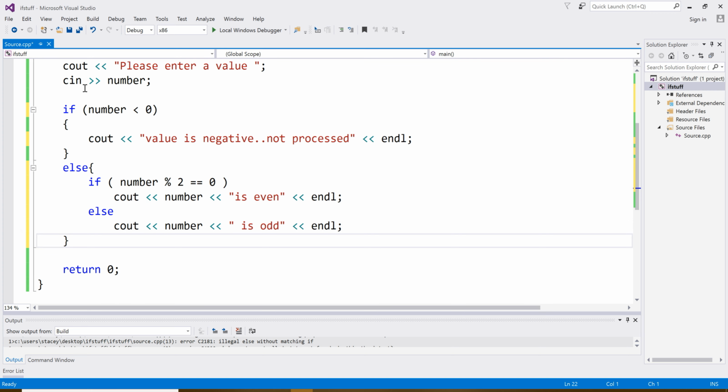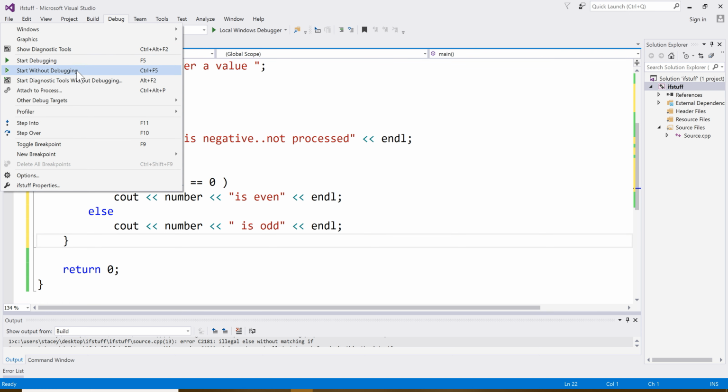Okay, so let's run this and see if it works. Now here, notice too, if we're really testing this thoroughly, we'd have to give 3 tests. We'd have to give a test where the number was negative, because there's 3 pathways through the program. We'd have to test if the number was negative, because that's only going to execute this. And then we'd have to make two tests with positive numbers, one where we had a positive even and one where we had a positive odd, to make sure that the program is working correctly in all situations.